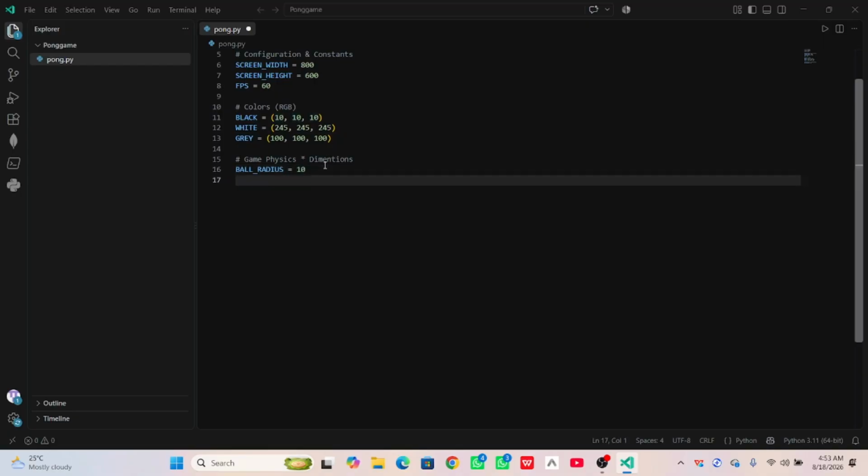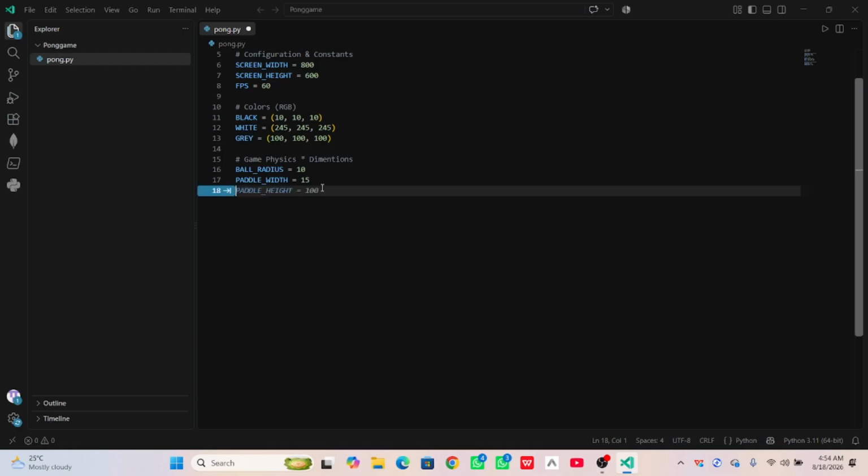But let me come and say paddle width. For paddle width, I'm going to use 15.